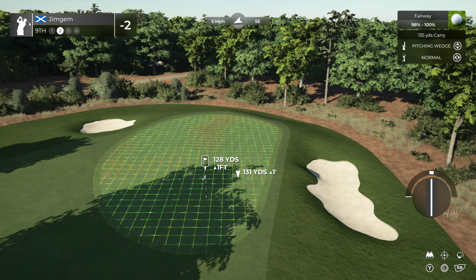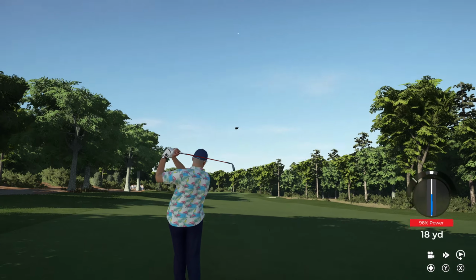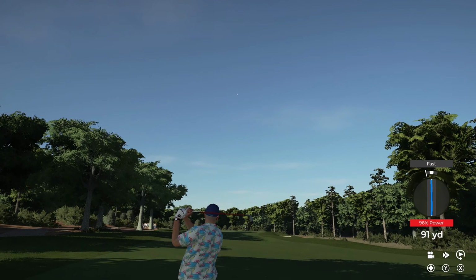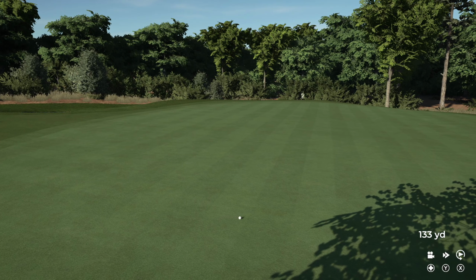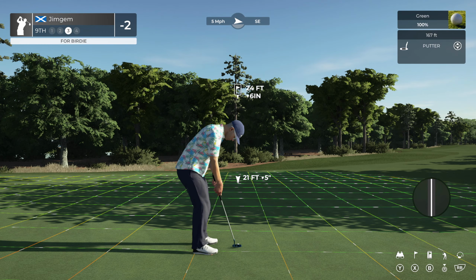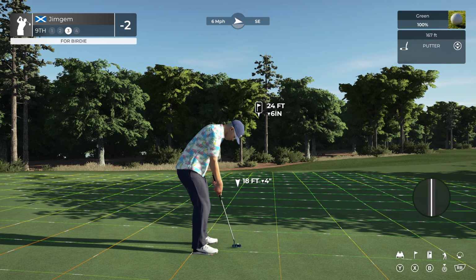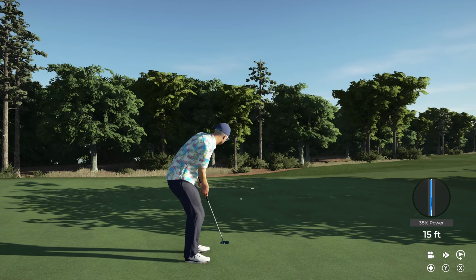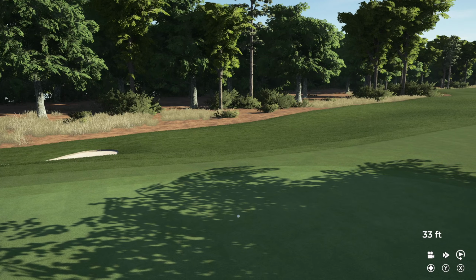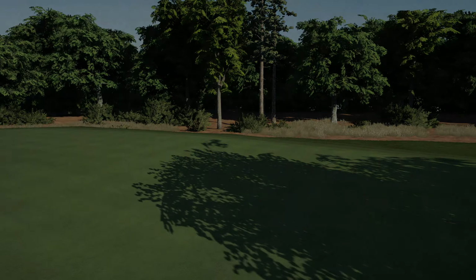Okay, what we've got here, 128, 1 foot up. I think we're probably good going in there about 131, just because of that little bit of wind. Oh, we hit another fast, so it's going to be left of the pin. Okay, come on, there we go. Okay, 24 feet, 6 inches are down. Keep turning, go on. Ooh, that was unlucky. Not too old. Don't catch the slope. Stay there. Okay, we'll take the par. On to the 10th.